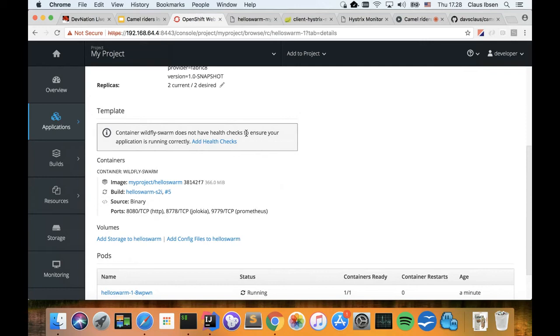So the cluster thought it was healthy immediately and started serving traffic to it. But Wildfly Swarm and Java in general is a bit slow to boot up, so it may take 10 seconds to be really ready. So you should have included health checks. And if there were health checks there, then Kubernetes is able to safely scale up and scale down your applications in a more fault-tolerant way.